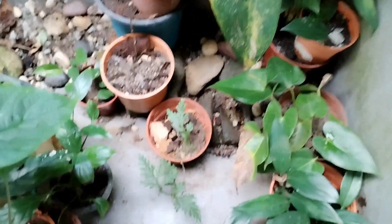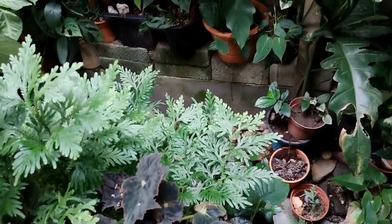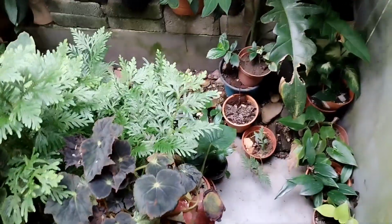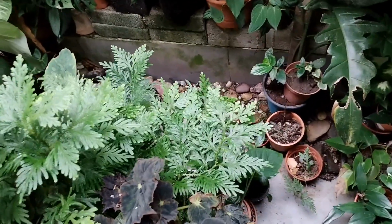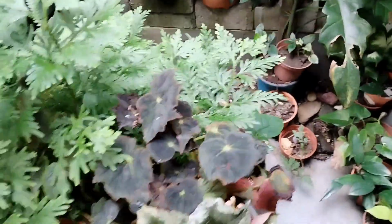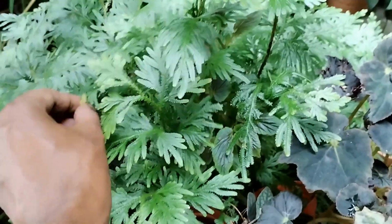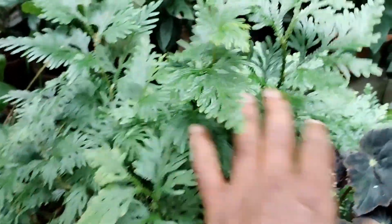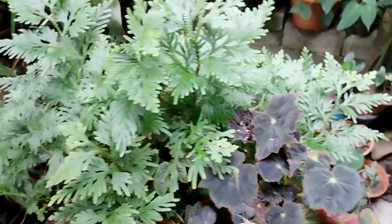So how to save this particular issue? One of the things that I will normally do here is that when I purchase them, I actually check on the potting medium. In most cases, I can say 90% of it is just actually grown on cocoa peat. And I find that it's not a suitable kind of growing medium in my garden. Somehow I find that when cocoa peat dries up, they sort of restrain the water from absorbing, and when you water it, you think that you have actually watered heavy, but the whole thing just drains out and the plant is actually suffocating.